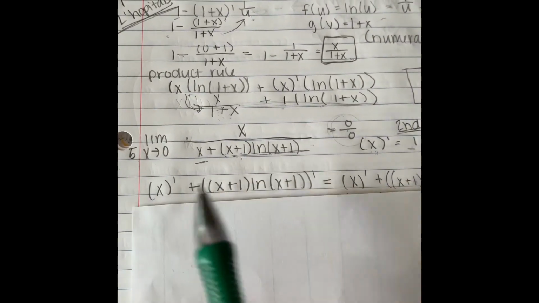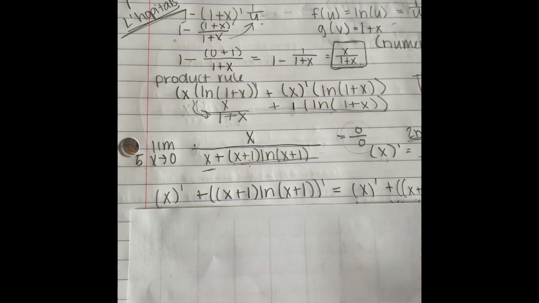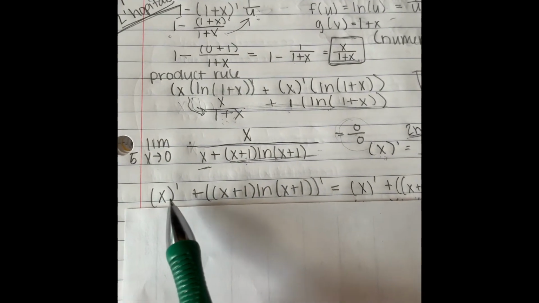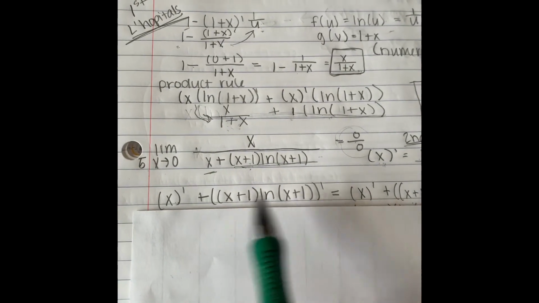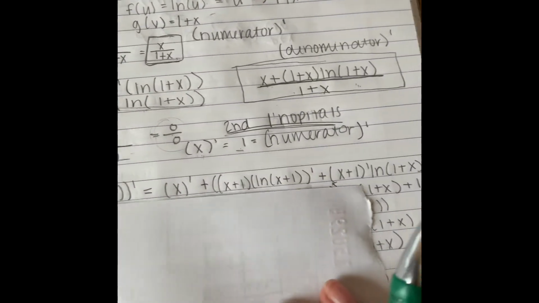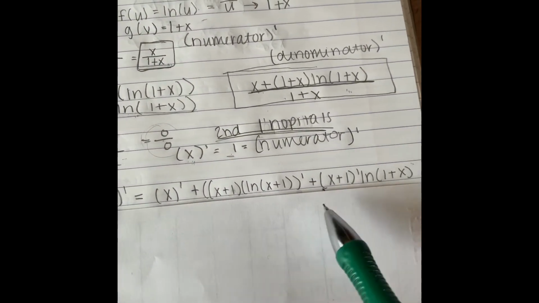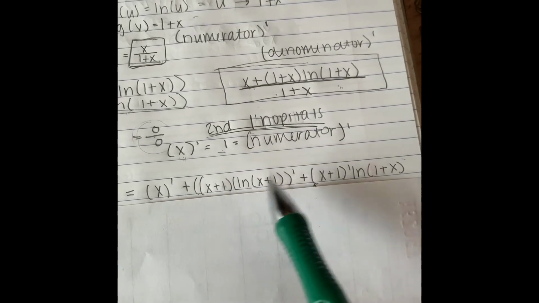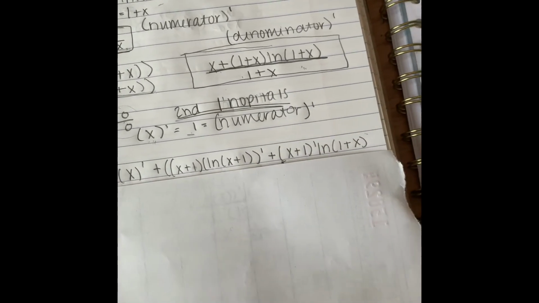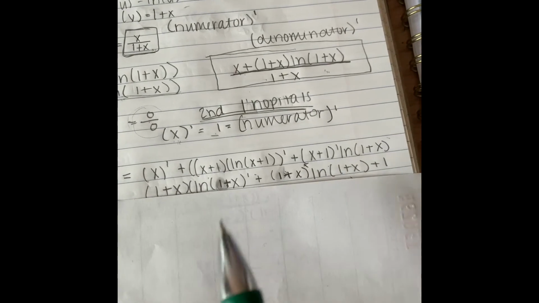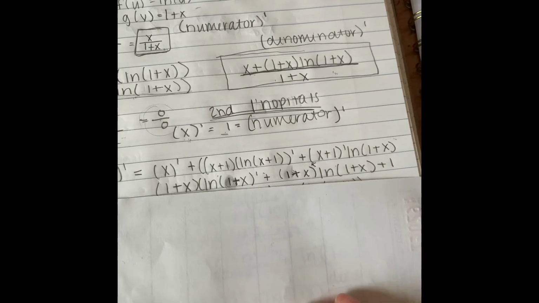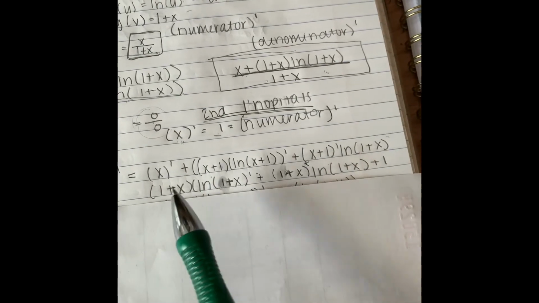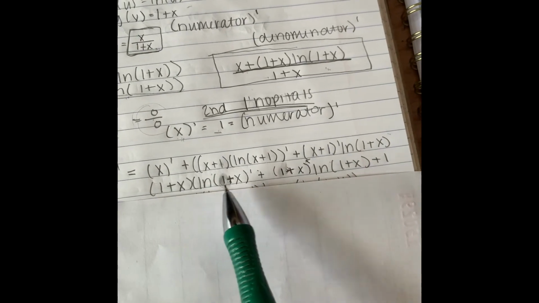So first, you take the derivative of this plus the derivative of this. The derivative of this is really easy. It's just going to end up being 1. We already know that. But then this one, you have to do a product rule again. So you have f of x times g prime plus f prime times g. So then you come down here and you get this. This 1 came from this x prime, and for this you end up with this.